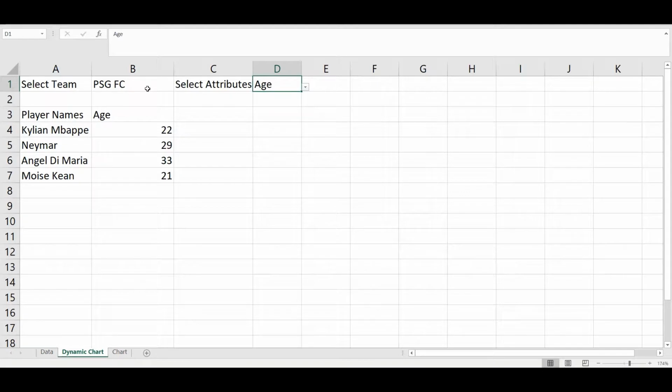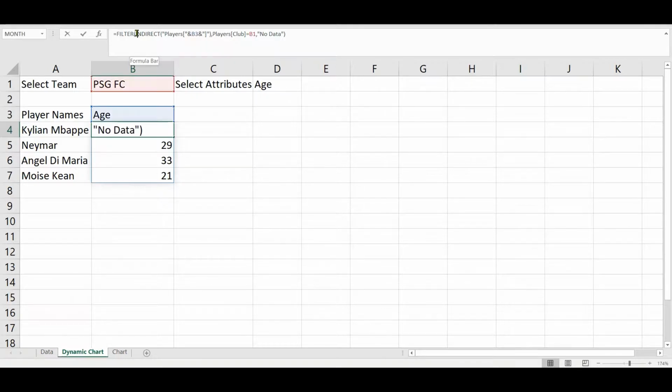So now I will again explain you the formula. Filter is a direct formula, so you have to mention the column that needs to be filtered, then you have to mention the criteria. So filter is a direct formula, but the only tricky part which we have played here is we have used the indirect function within the filter function. So this indirect function actually enables the dynamic nature within this formula. Whichever cell you select or whichever attribute you select in a dynamic way, it refers to that particular column.